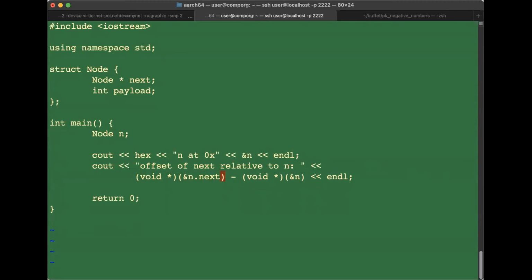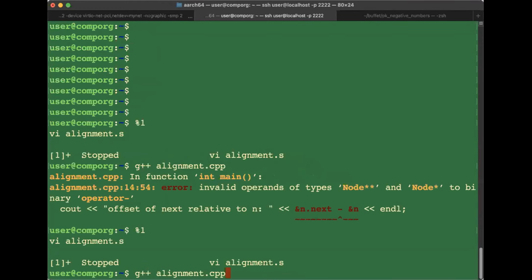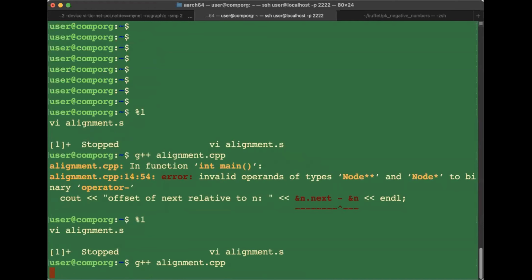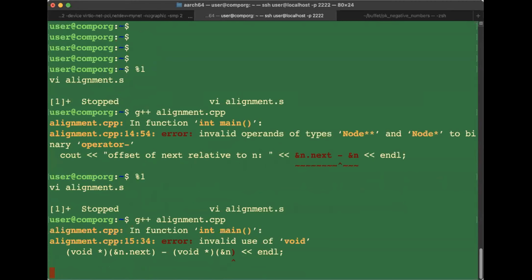Okay, so will this work? Let me try that. Okay, well, you can't do address arithmetic on void stars.